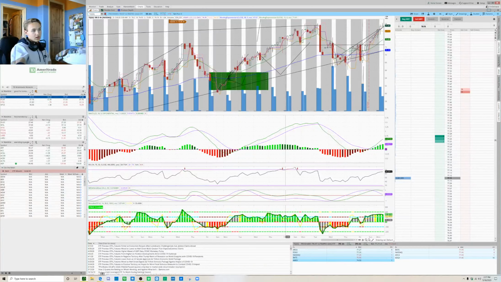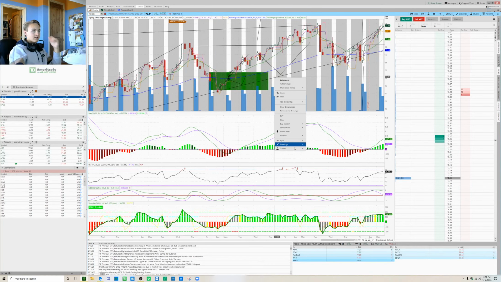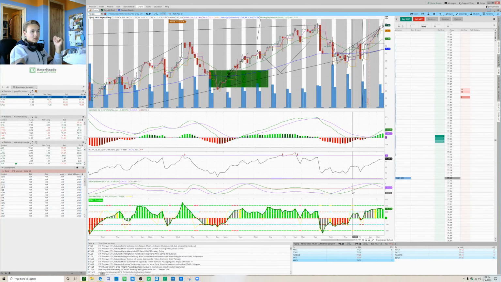So this is my swing trading. You can see here, if I go down here and I hit load study set, it says swing trade, and that's what I use, pretty much. Alright, so I first use MACD. Now the MACD has the DMA in it, which are these two lines.